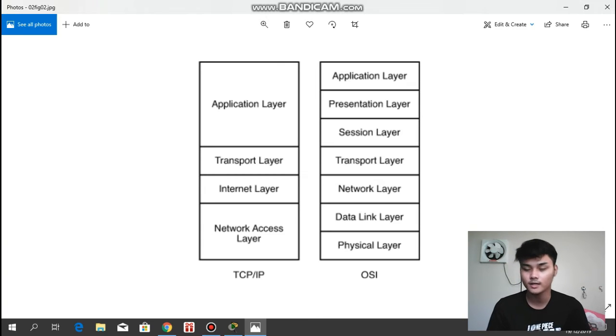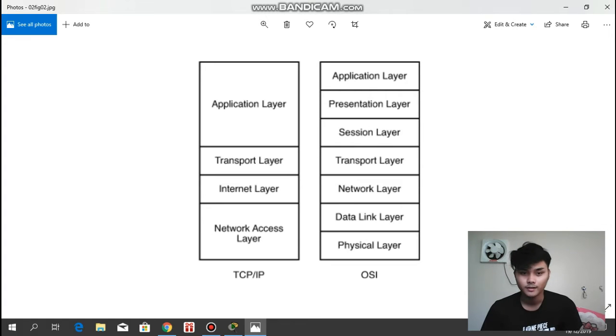And then the physical layer is easy because, as you may have seen in the previous chapter that I made, the physical layer deals with bits. So it has ones and zeros. So that's the OSI model.